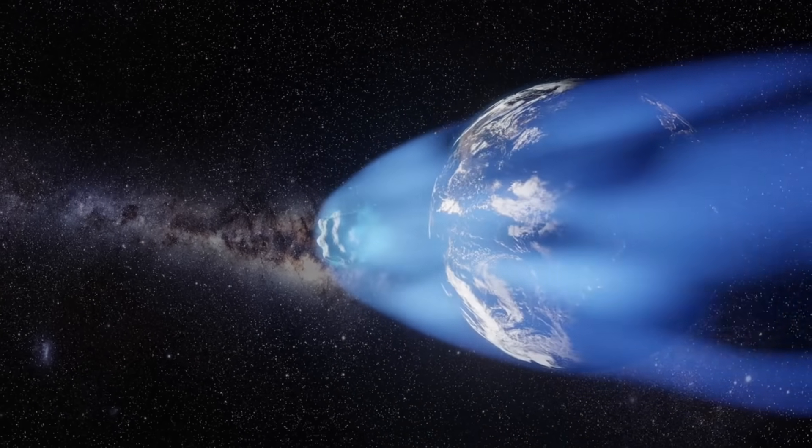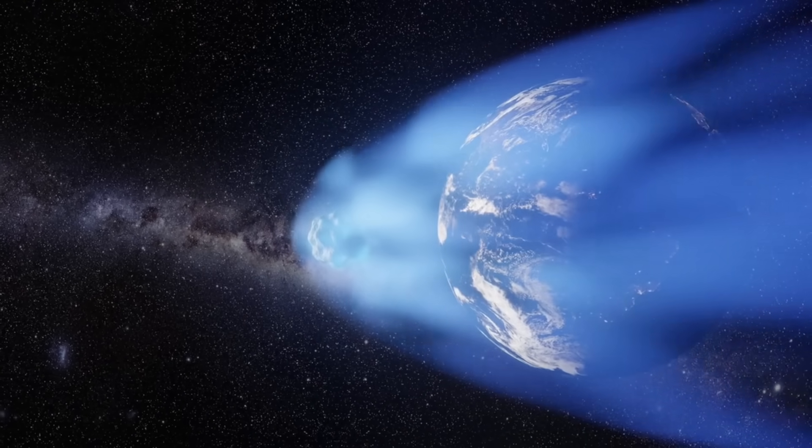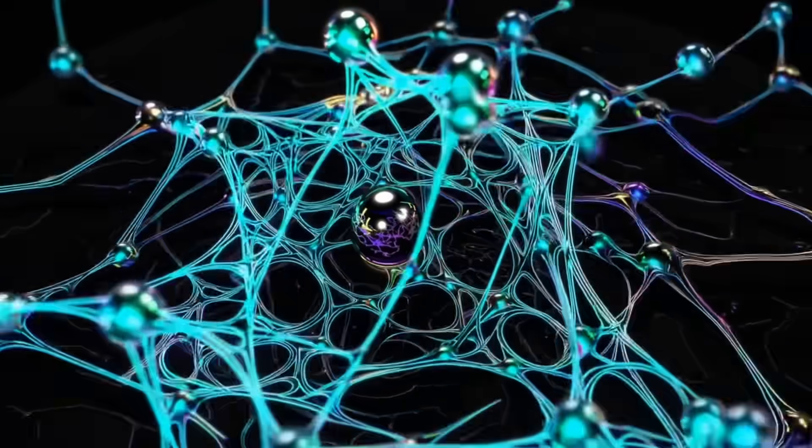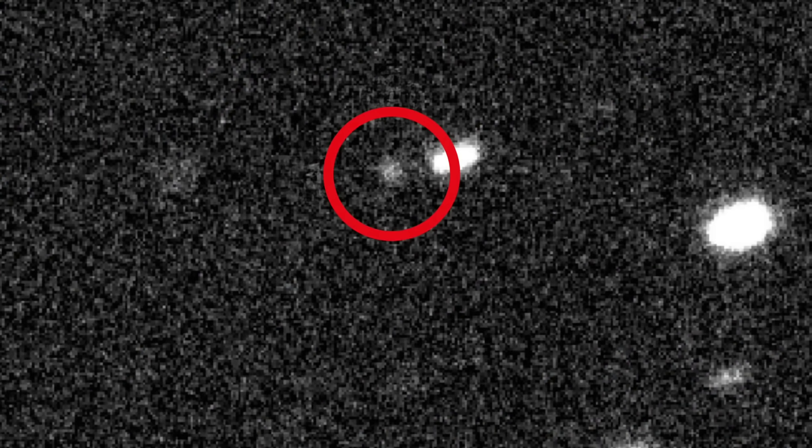Fourth and fifth, the gas plume contains only 4% water, far below typical solar system comets. Instead, significantly more nickel than iron, resembling industrially produced nickel alloys. And extreme negative polarization, unprecedented for all known comets, including 2I Borisov.